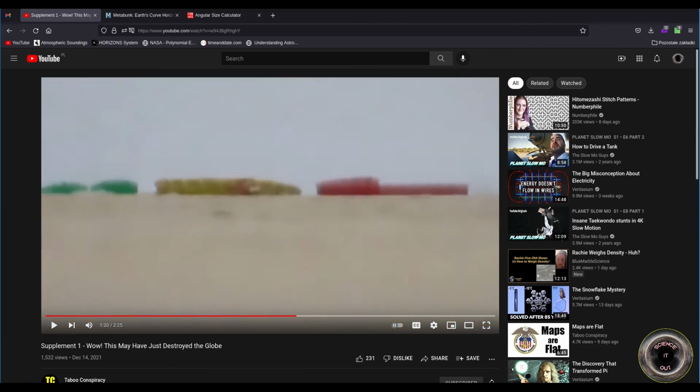The second example is with a ladybug in front of some other objects. Again, the claim is that the camera was higher than the ladybug, so this shouldn't happen. Here I simply don't have enough data to say what exactly happened. Maybe the camera was something like a phone camera and really low above the floor. Or maybe the floor wasn't perfectly flat, because they rarely are actually. Or maybe the ladybug's apparent height was measured in kilometers because of Taboo Conspiracy's math.